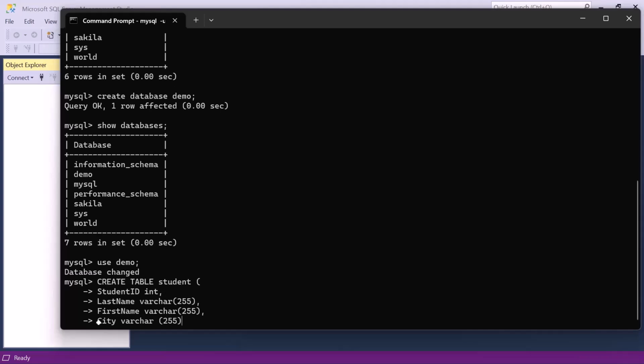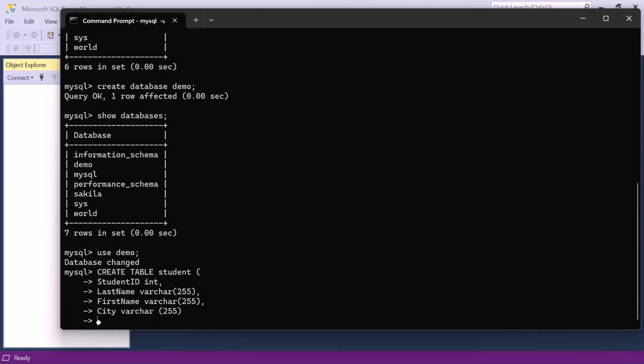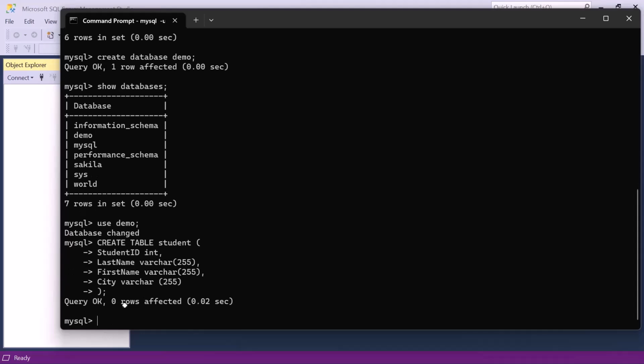And that's all. I will close this and then enter. It's saying query is okay. That means I'm able to create a table with the name student, and that student has multiple columns.